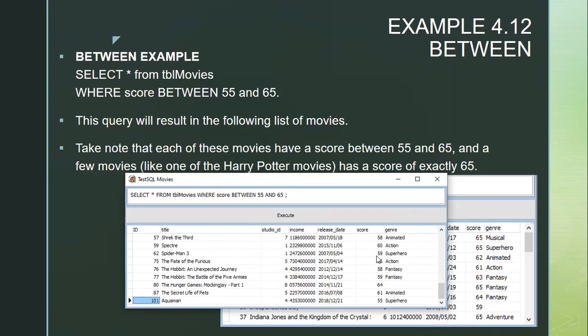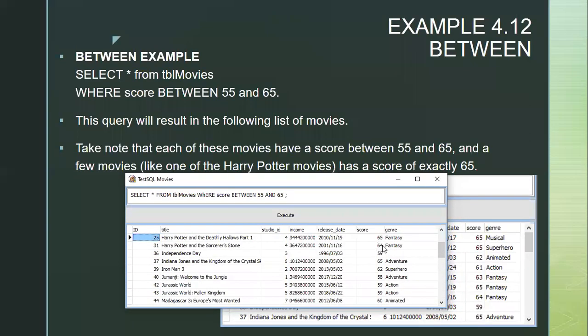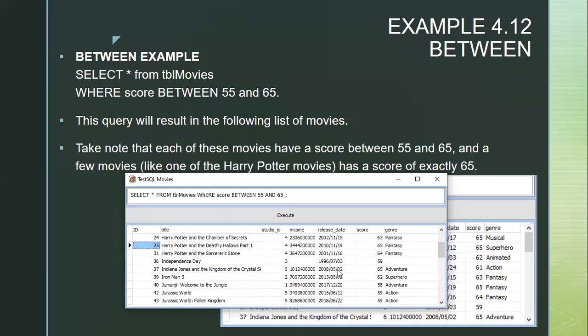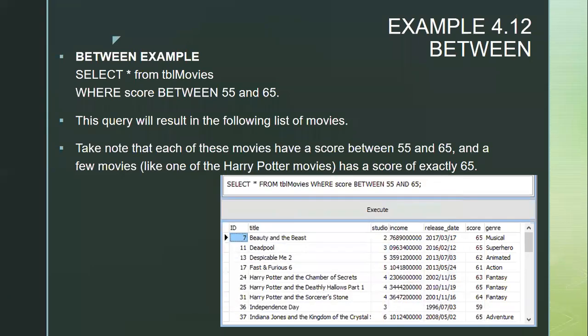Okay, so take note that each of these movies have a score between 55 and 65, and a few movies like one of the Harry Potter. So let's quickly go and find our Harry Potter. And there we go. There is the field there. You see it? And it has a score of 65. So it's going to include that top value. Okay.